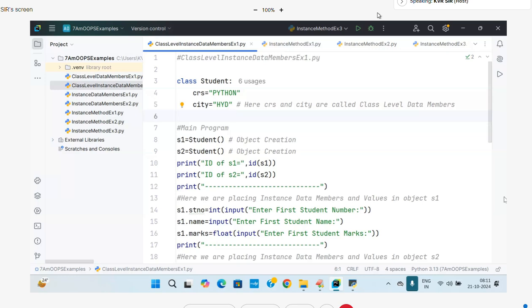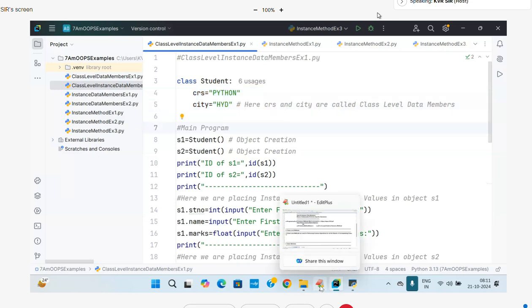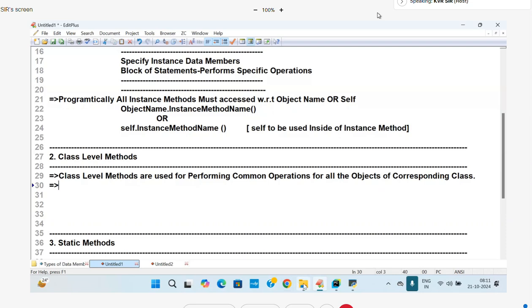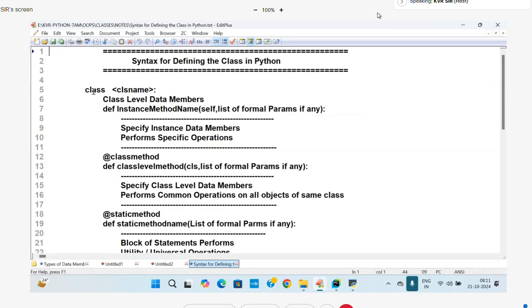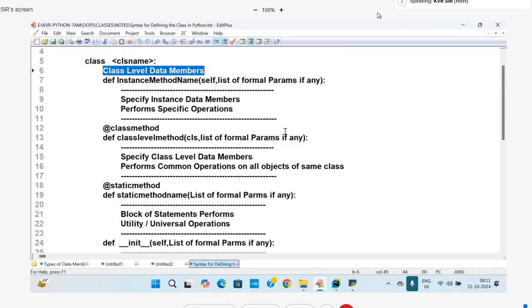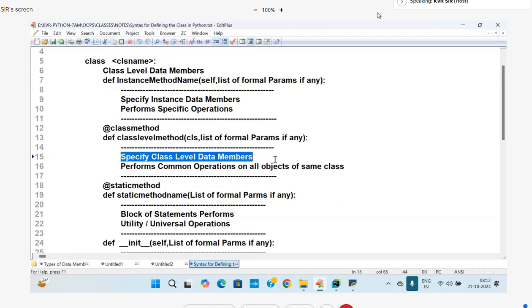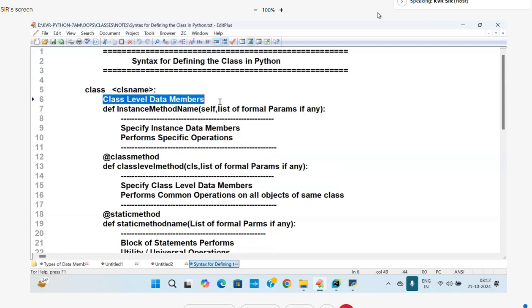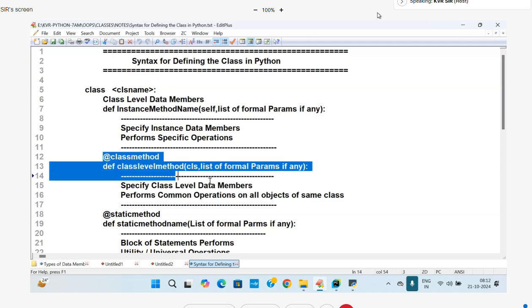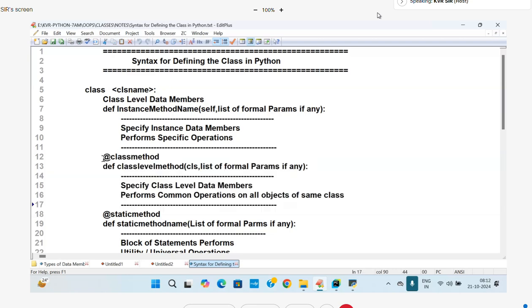You can go like this because I already wrote the syntax for defining a class. Inside the class you can mention class level data members. Otherwise, through a class level method you can provide the class level data members also. So prefer class level data members, the easy way. If you want to provide through a method, you go for a class level method.